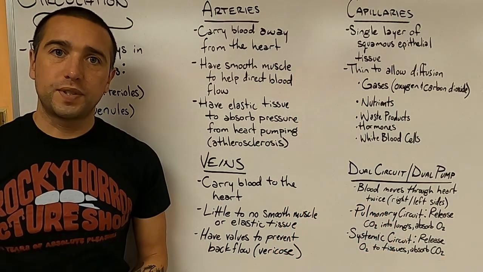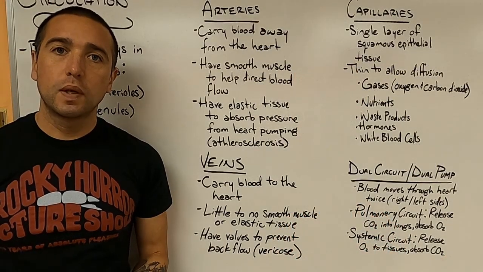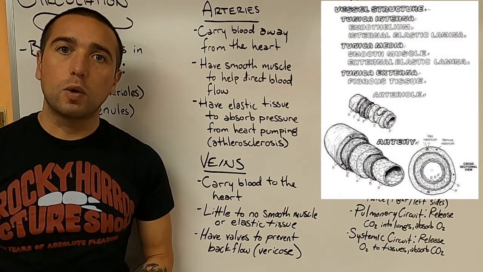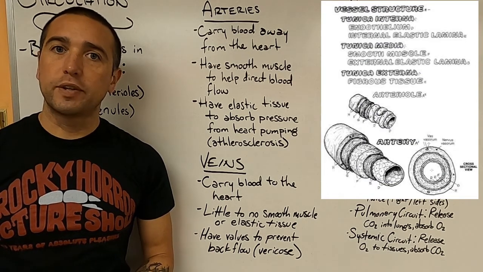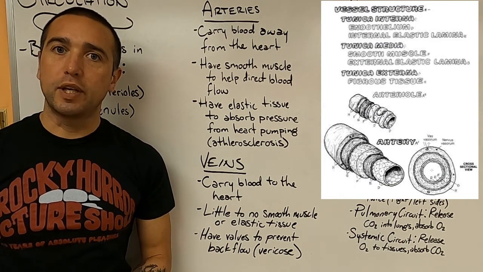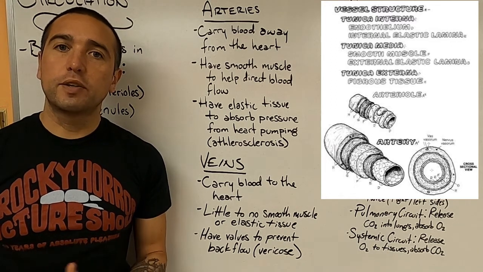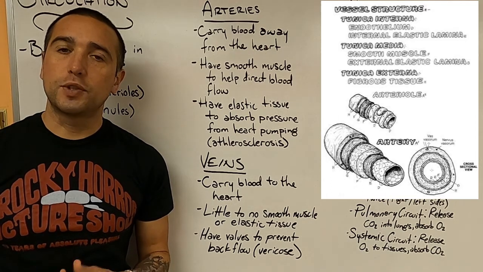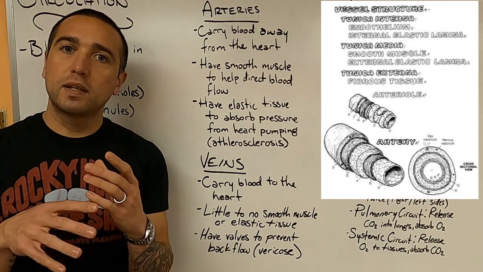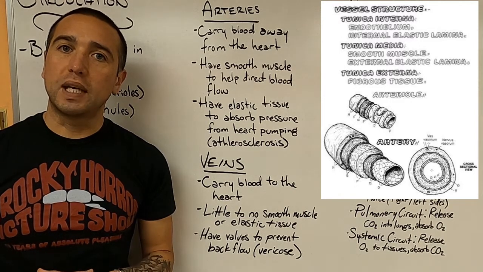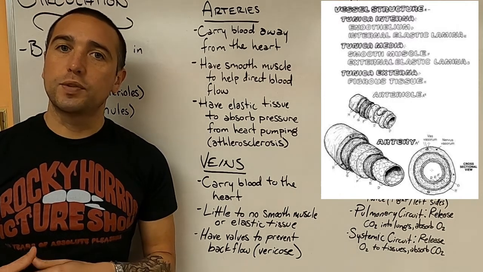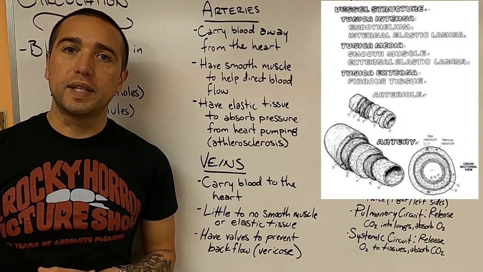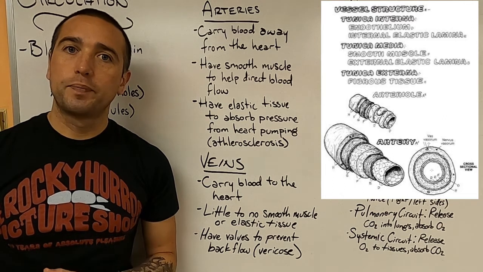So to be a little bit more specific about those blood vessels, we'll start with arteries. Those are any blood vessel that carry blood away from the heart, with arterioles being small branches that still are carrying blood away from the heart. Arteries and arterioles have a similar structure. They have smooth muscle, which allows them to constrict or dilate, which will control where blood is going in the body, whether it's to the intestines, whether it's to the arm muscles, whether it's more to the head or to the legs. It can control where blood is going based on where it is needed.